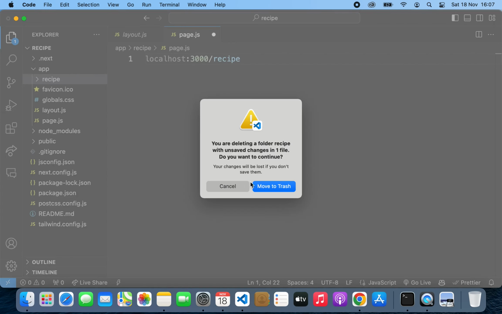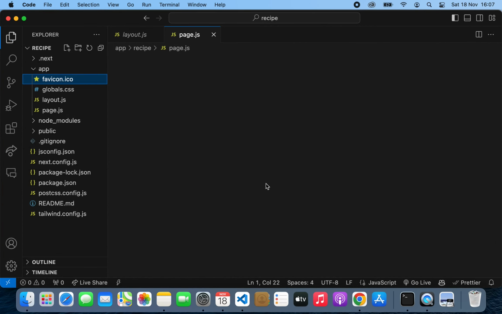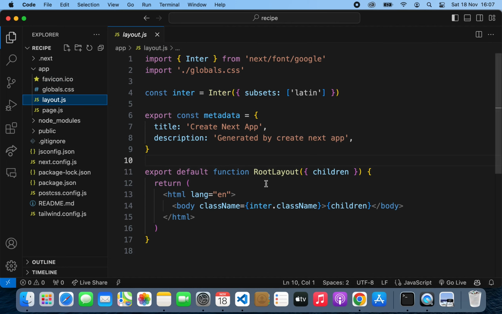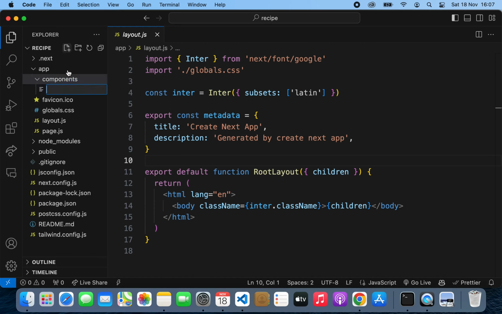If you don't name something page.js, even if it's inside a folder, it's going to get ignored. That's why inside this app folder, we can create a components folder. That's why we're able to do that. Since in here we're not going to name anything a page, it's going to be ignored, and then it can be for components. Our first component is going to be a header. So we're just going to have a simple header.